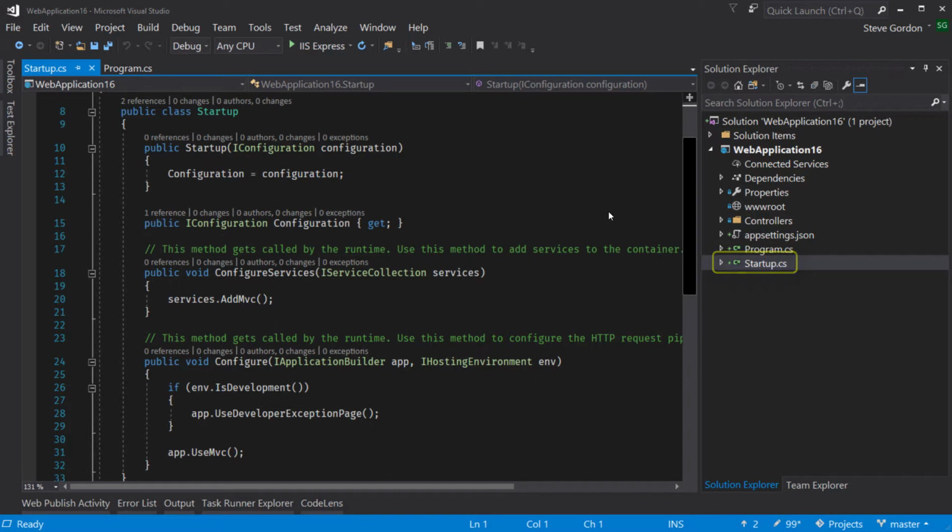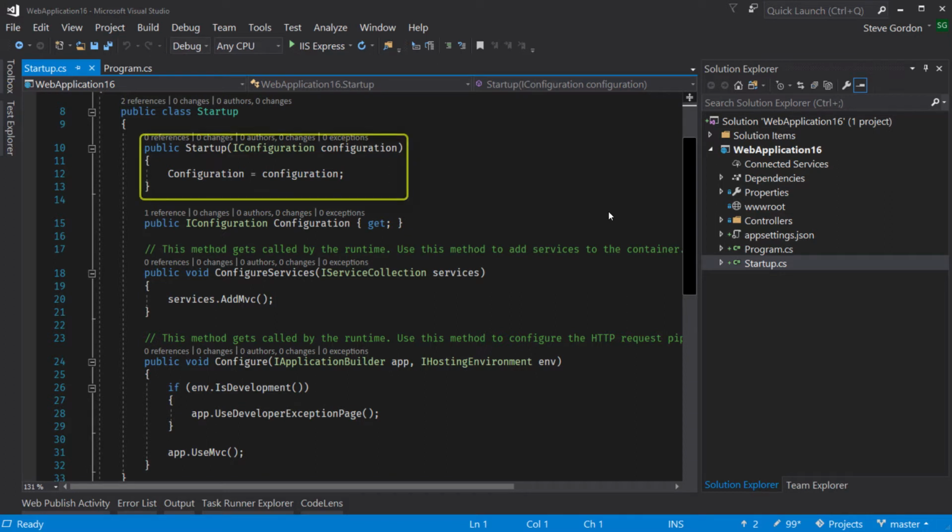Let's take a look at the default Startup class. The first thing to notice here is that the structure of the Startup class is defined by conventions rather than inheritance. Whilst there is an IStartup interface that we could derive from, that is rarely used directly. Instead, as long as the class follows standard method naming conventions, when ASP.NET Core wires it up, everything will work almost as if by magic.